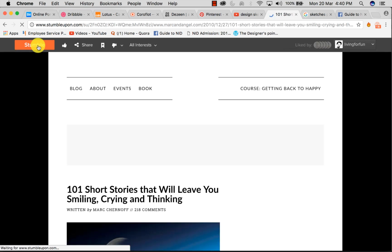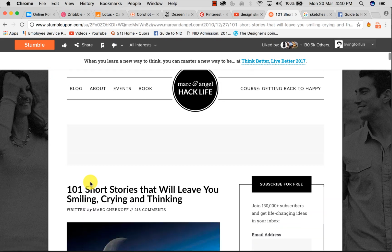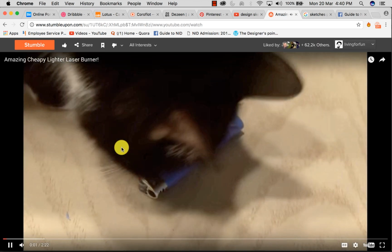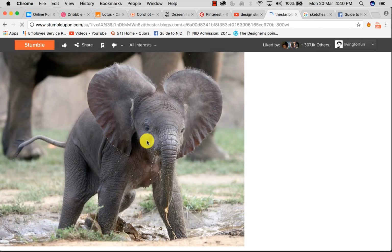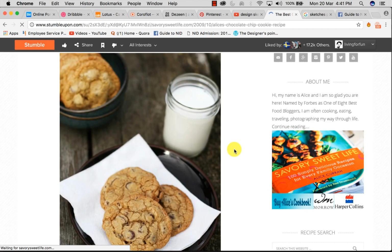And suppose you don't like the content, you can just skip, just press the stumble button again and again, and it'll keep on giving you new and new stuff. Sometimes it'll give you nice articles, sometimes nice videos, sometimes some interesting PDF, tutorial, stories, anything, even a JPEG like this. So it's also a very interesting medium to rejuvenate your ideas, thoughts, creativity.